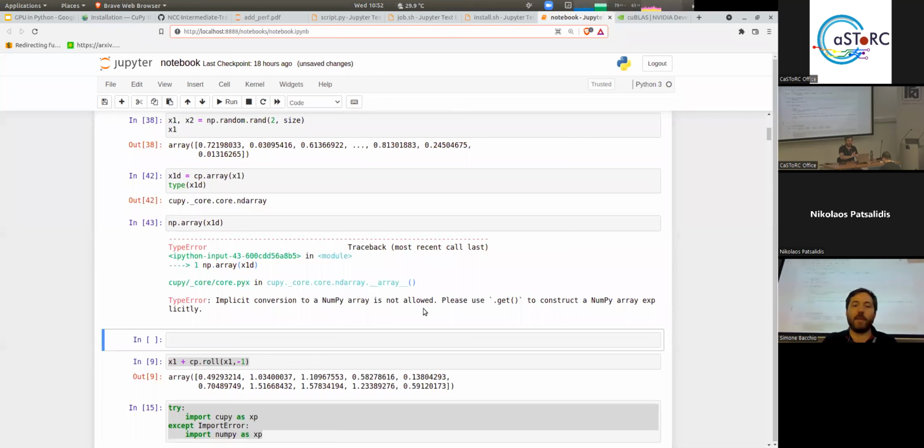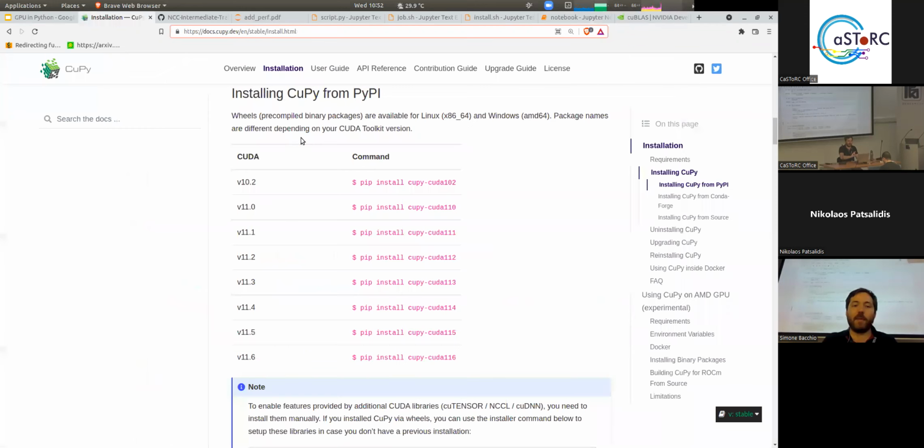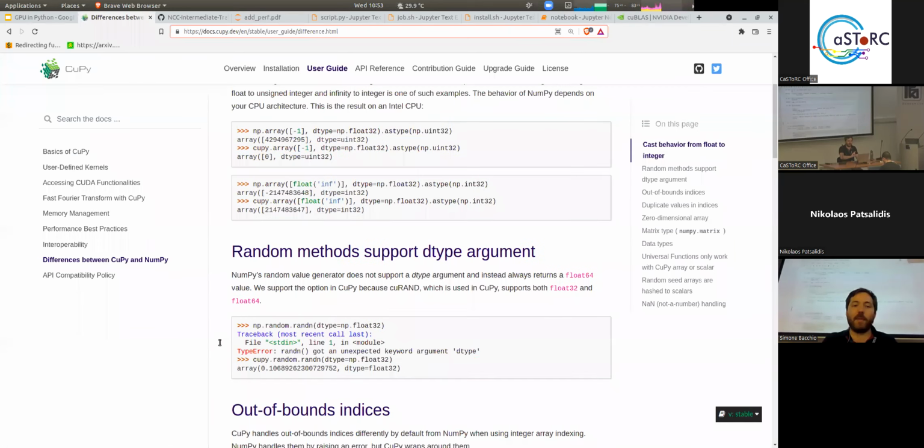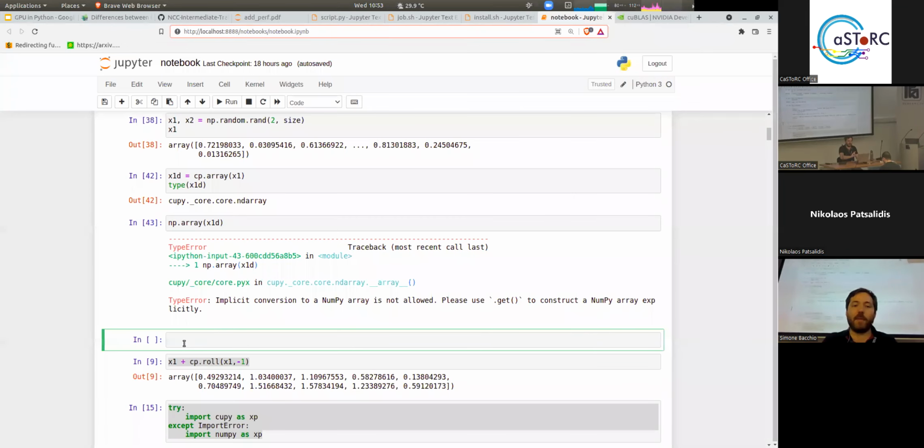There are explicit cases where this happens because they don't want you to, by mistake, do something like we were saying before, calling np. This should not work, but most probably it already ran on device. So the type of these should be CuPy.